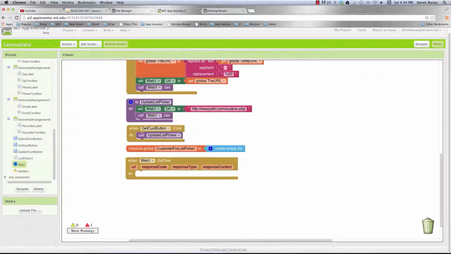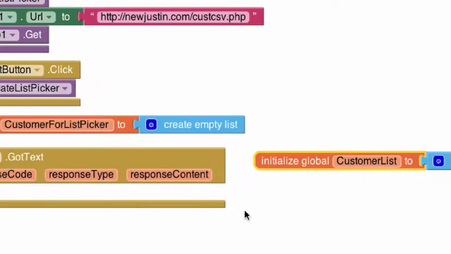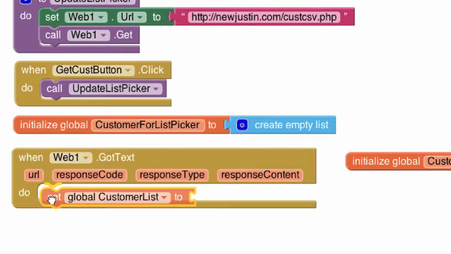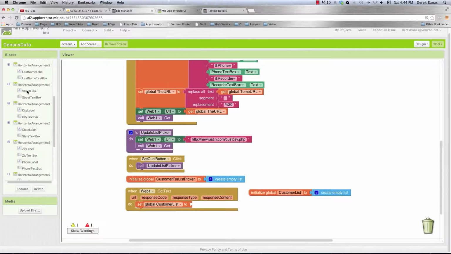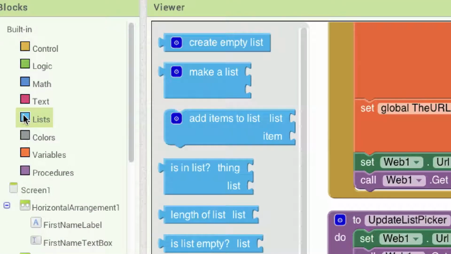Now we're going to go to our customer list, which is up here. Actually, I'm going to drag it down here so that I can get a hold of it if I need it. There we go. And I'm going to say that I want to set my customer list, this guy, drag it over here, drop it right there. And then I want to come into the list area and convert my CSV into an actual list that I can store inside of here.